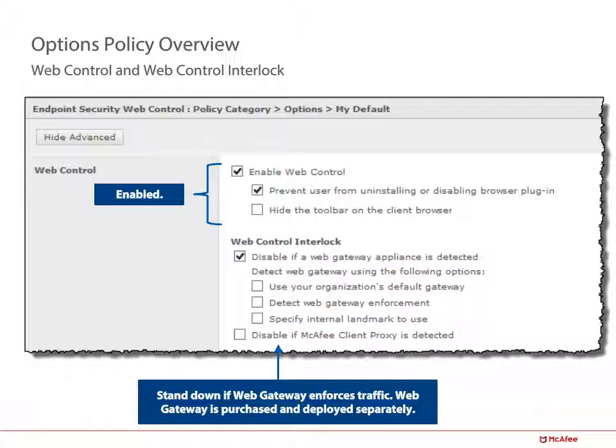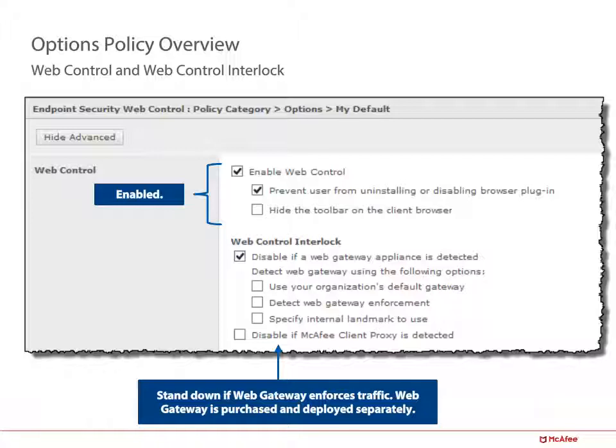When the client system moves from outside to inside the internal network, the client proxy stops redirecting and the web control is re-enabled.